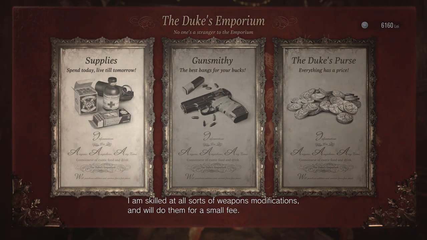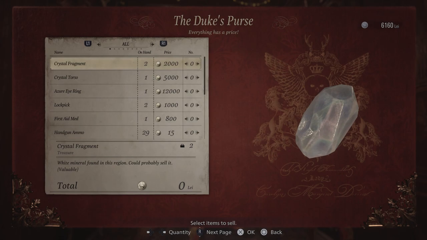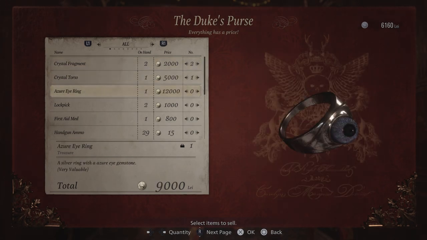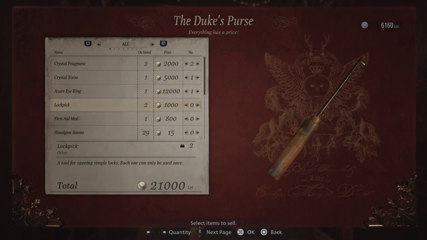By the end of the video, you will be so filthy rich from uncovering all the locations of the secret valuables and big stashes of lei inside Castle Dimitrescu that you will be able to max upgrade every single weapon with my man the Duke.